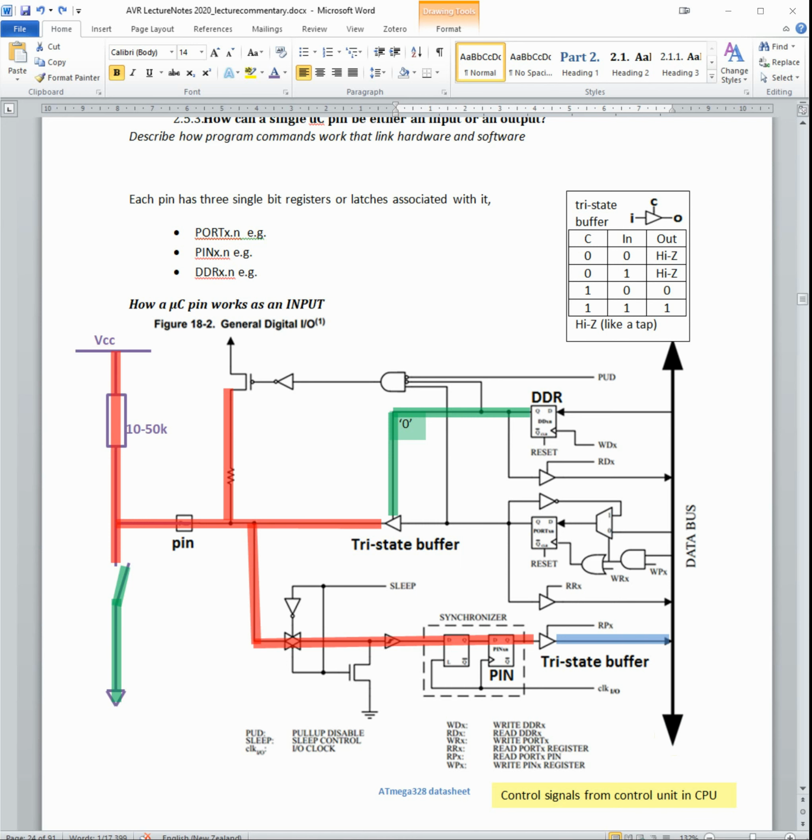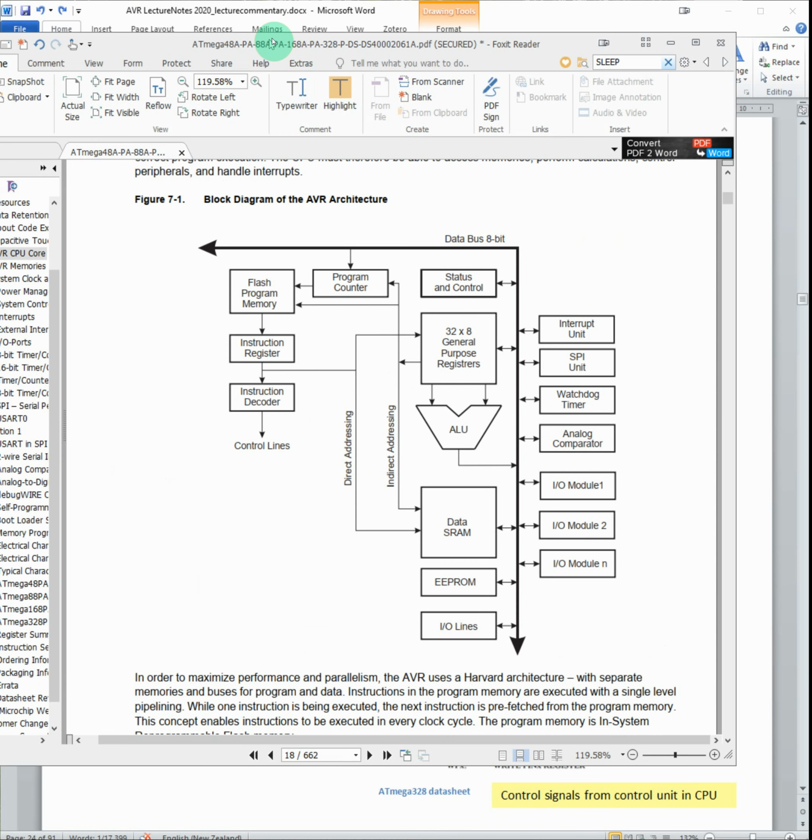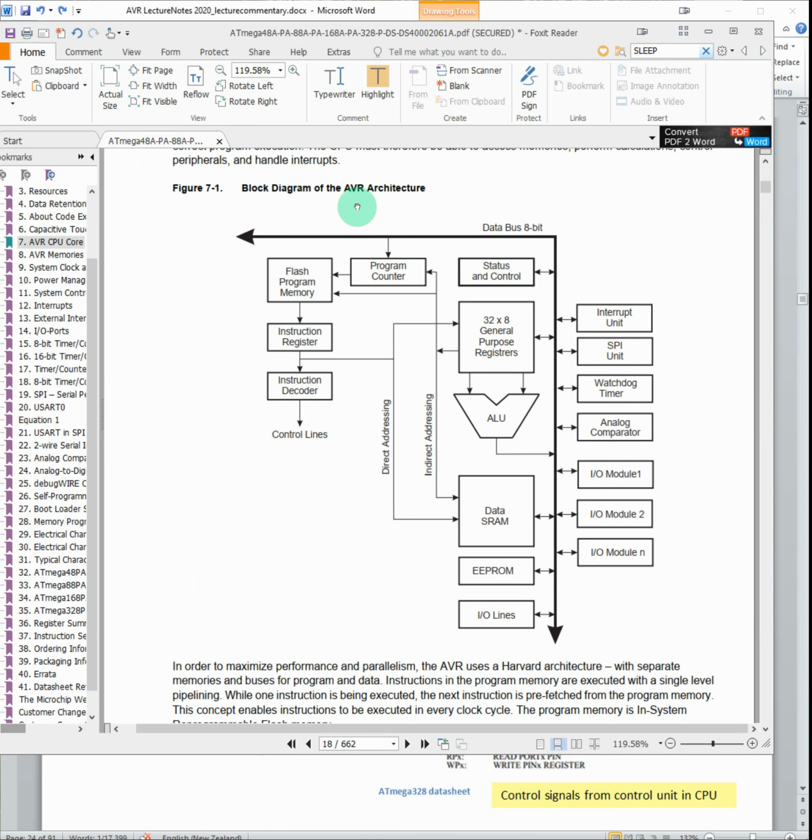So let's just have a look at the microcontroller. In the data sheet here, this is a block diagram of the AVR. There are several block diagrams around, but what is mostly shown here is the data path, the bus, the registers, the memory, and the arithmetic logic unit, which is where the addition and subtraction takes place. And you've got the status and control registers, but then you've got this simple thing called an instruction decoder, which has a whole lot of control lines coming out of it. And really this is the control part of your RTL system. So it's a very small part.